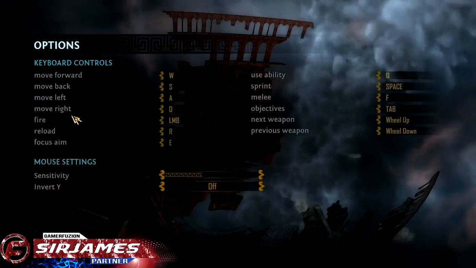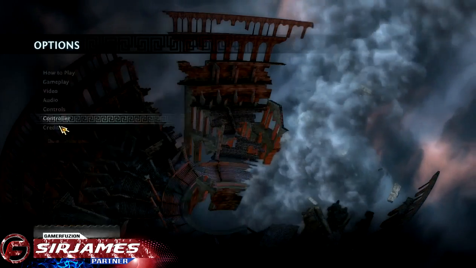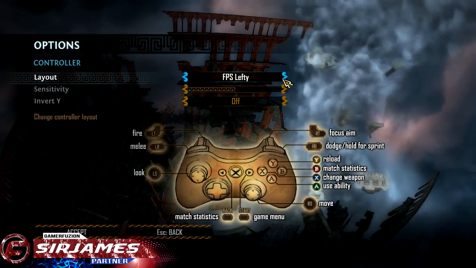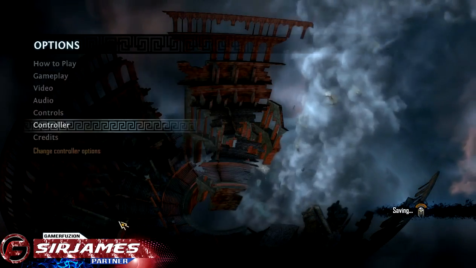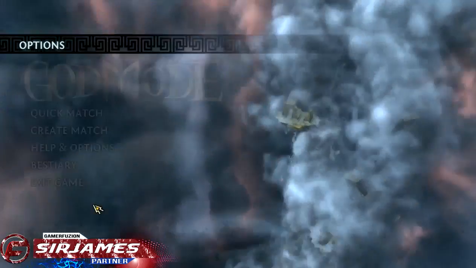Now let's say if the keyboard and mouse is not your preference, no problem there. You could just connect an Xbox 360 controller and use that if you wish. And of course you have about three different layouts. If you're a lefty, you could choose from lefty, the default settings, and so forth, which is a really nice addition to the game. But like I said, this game is also available on the console version.